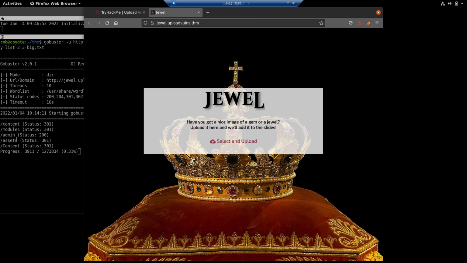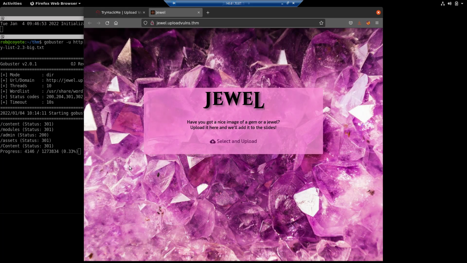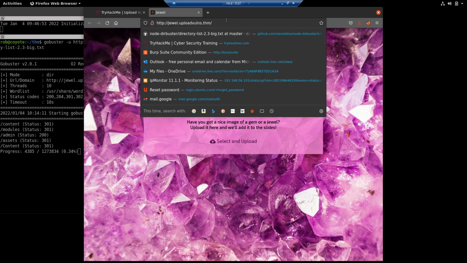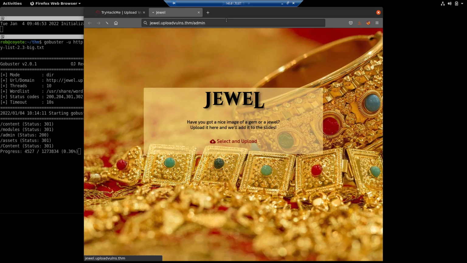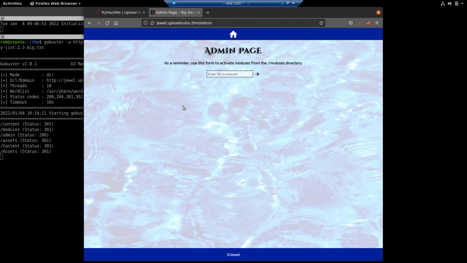We can see we've got admin, assets, content, a couple different content here on our web server. So let's take a peek and see what admin looks like. Okay, so it looks like it's a page that'll let us activate modules from the modules directory, which it looks like modules and content and admin, all these are all off the root here, so this will come in handy a little bit later.